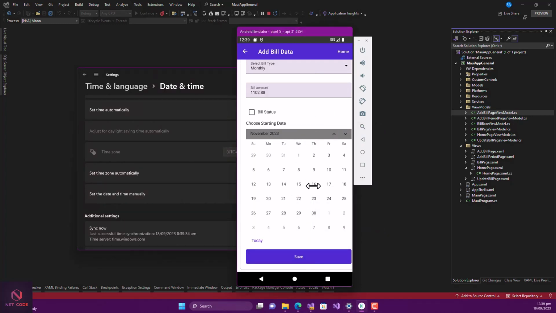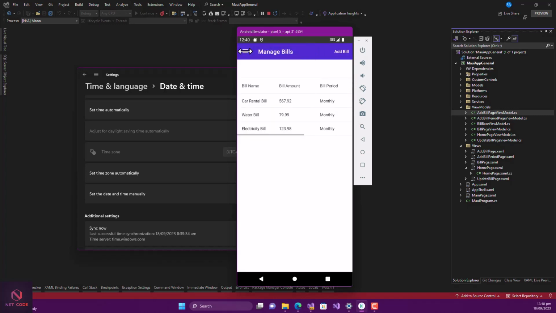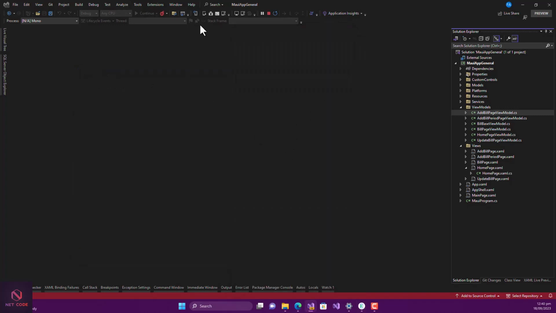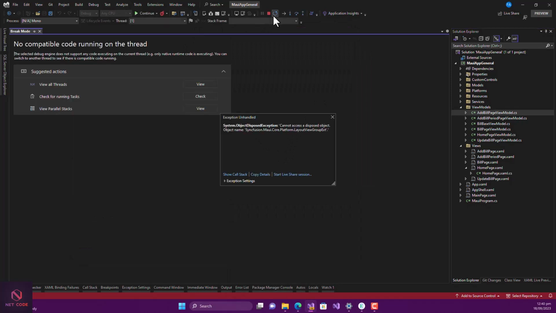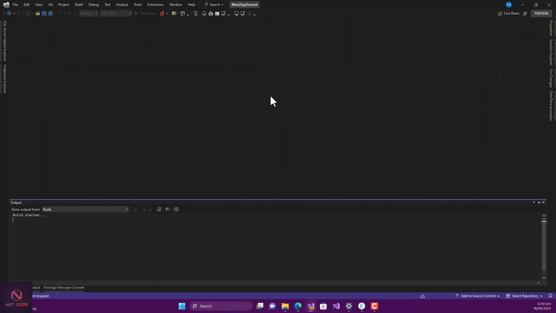Now let's go up for September and see if we can have access to that. Let's close this. Okay, and let's try again. Because we've changed the date, let's rebuild this application and try to add a bill.